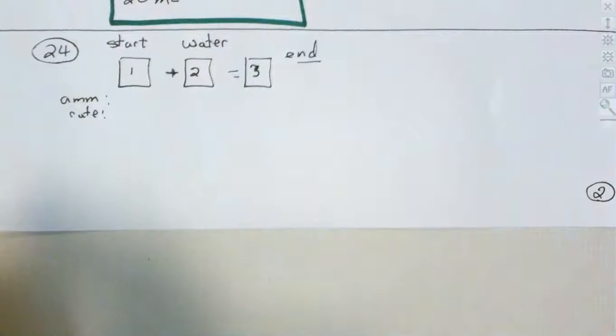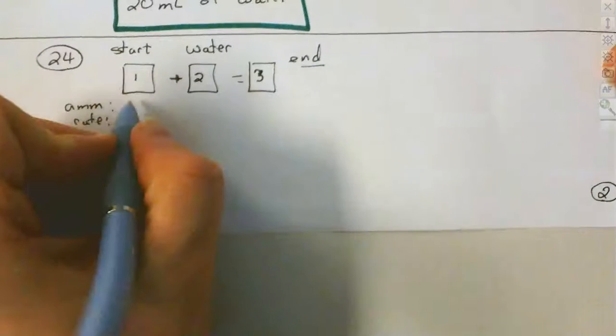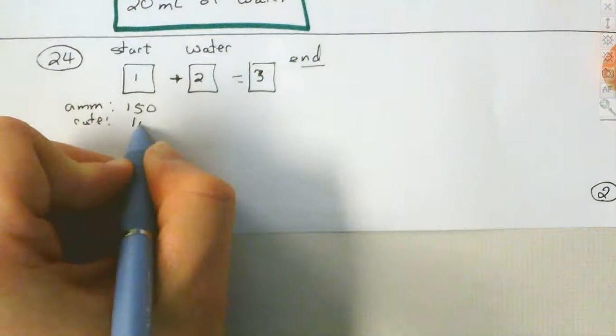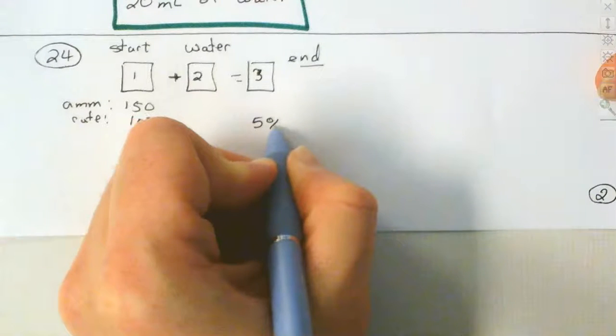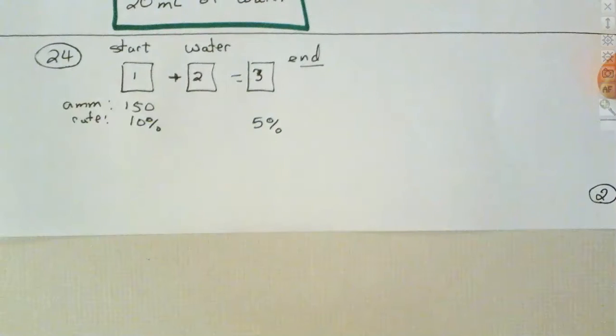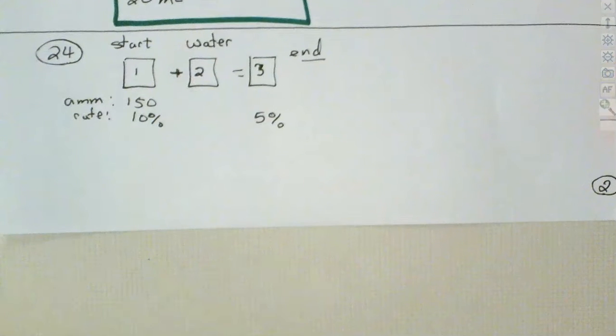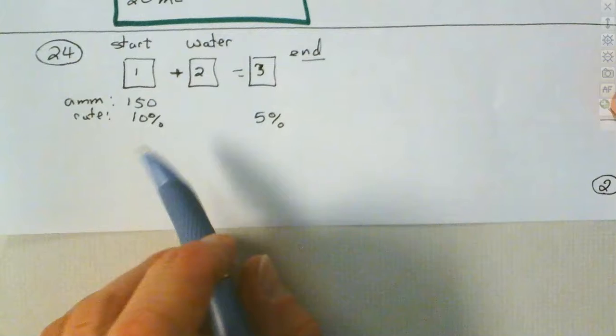So, what are we starting with? I've got essential oil, and I've got 150 milliliters of a 10% solution. So that's going here. I need to dilute this solution down, and I want to dilute it to 5%. So 5% is the end result, so that is going in box 3. Right, so I want to give the client 5% solution. You know, with essential oils, you have to dilute them down. Sometimes they're too strong. So I got to dilute it down with some water.